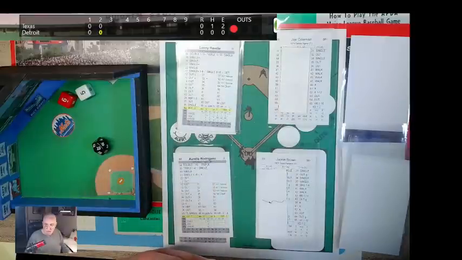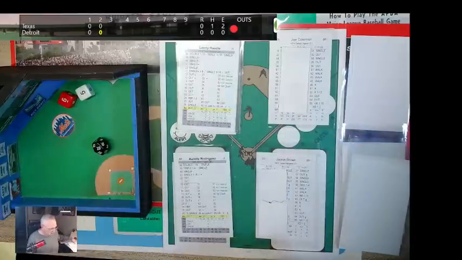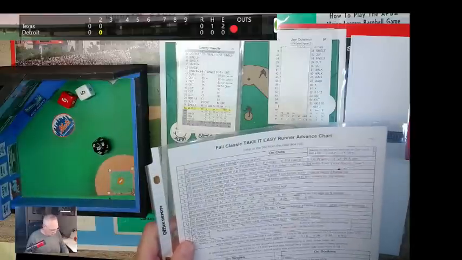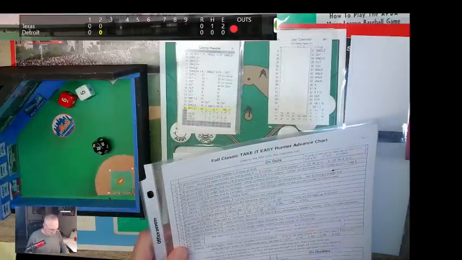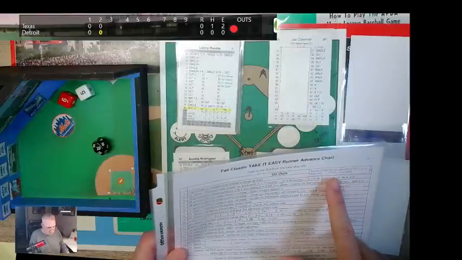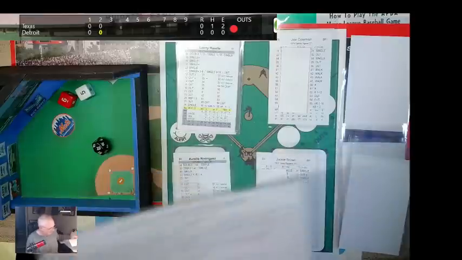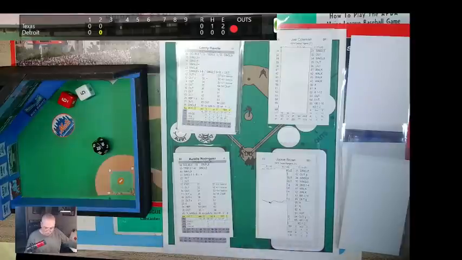So we're just going to basically roll here. Oh, I remember what we're going to roll. So it doesn't matter. We can say it right here, right? Okay, here it is up there. 1 to 3 is out. 4 to 6 is safe. In Field Day, it's 1 to 3 is safe, and 4 to 6 is out. Okay, so 1 to 3 is out, and let's see what happens. And that's a 4. He is safe.